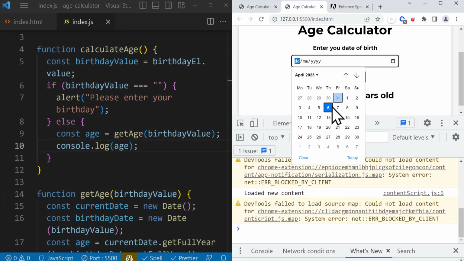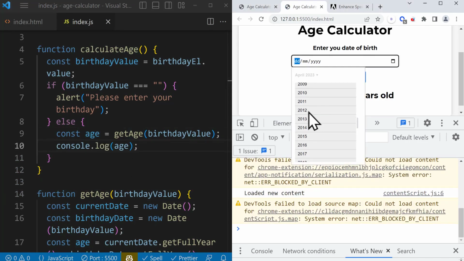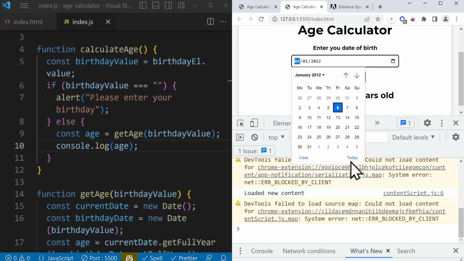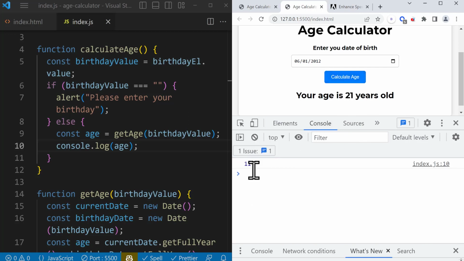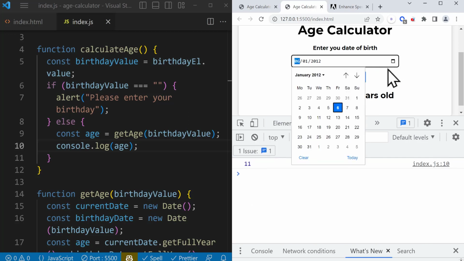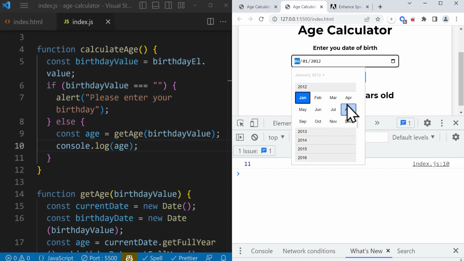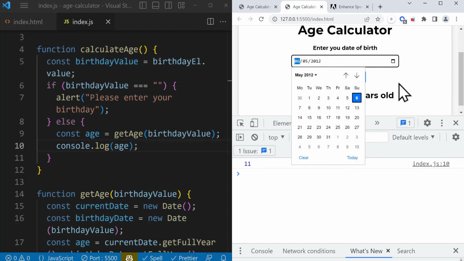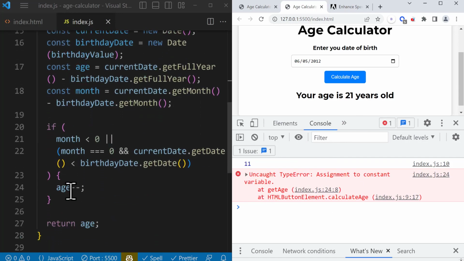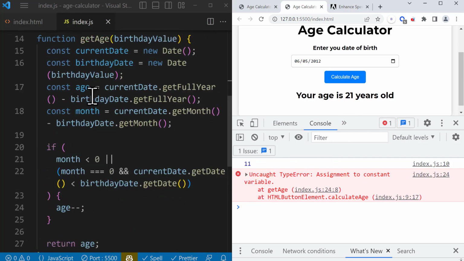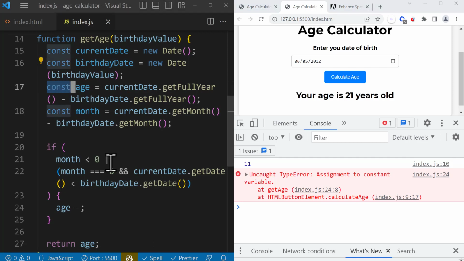So let's calculate it. For example, let's choose 2012, January 6, it's 11 years old. But if this is after April, for example, May, let's see the error. Oh, because we want to change the age, we cannot use constant. We need to use let here.